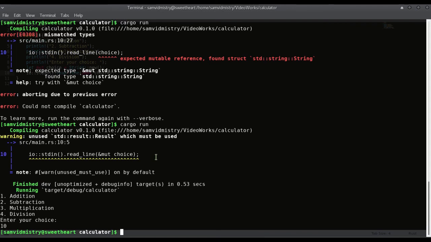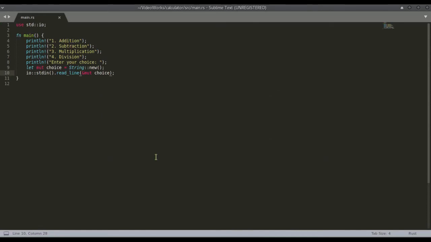So as it turns out, readLine method also returns a value. It is of type result, which has information about the result of the operation. Compiler is asking us to handle this potential error. It is similar to an exception in C++ or Java. We will cover results in detail when we handle the error. For now, we will just call expect function, which is present on the instance of result. So .expect, we will type a string here, error taking input, semicolon. If the result is an error, then expect function will just crash the program and print the specified message.